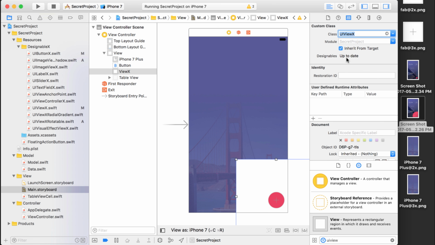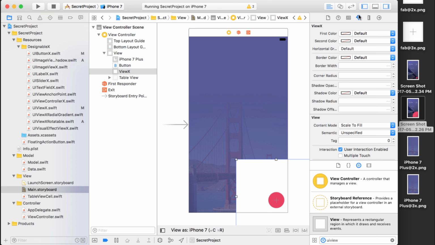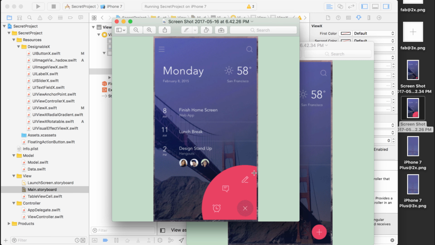So let's go to UI view. I'm using my custom UI view class, which exposes some properties right on the inspector here. So what I can do is create gradients. But what I'm interested in is this corner radius right here. I don't know if this will be big enough. Let me take a look here.